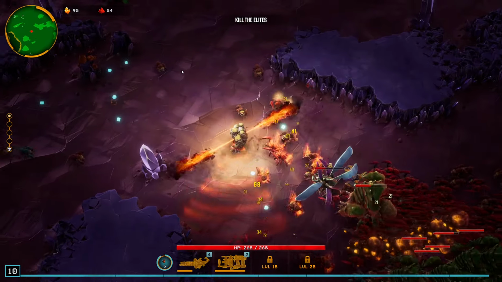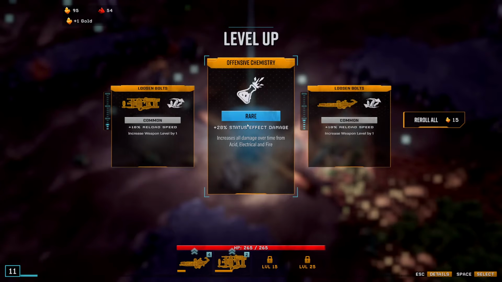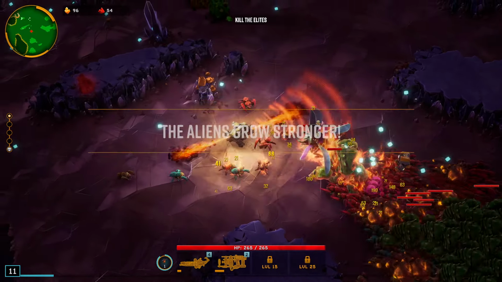Kind of hard to hit them right now, but getting some beam range later on should be pretty helpful with that. Definitely take the blue status there.